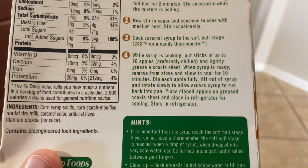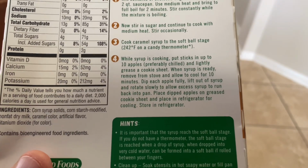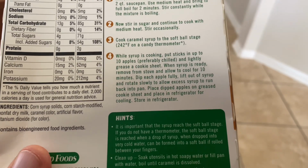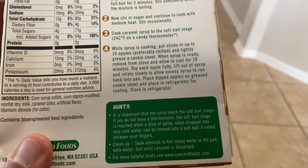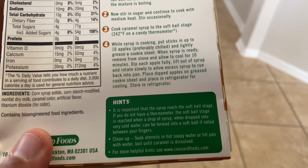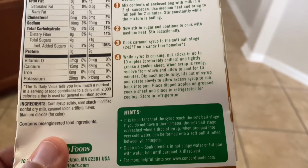All right. While syrup is cooking, put sticks in apples, preferably chilled. Lightly greased cookie sheet. Okay. Dip each apple. Place dipped apples on greased cookie sheet and place in refrigerator for cooling. Store in the refrigerator. All right.